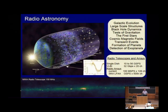But nevertheless, they were doing things with atomic clocks to synchronize voltages between multiple locations. They do that with big radio telescopes. It's called very long baseline interferometry, and MIT Haystack was one of the places that technique was developed early on. We do a lot of stuff with single dish systems. To give you an idea of current systems, we also use a lot of little radio arrays of smaller antennas where we take a bunch of antennas and gang them up.